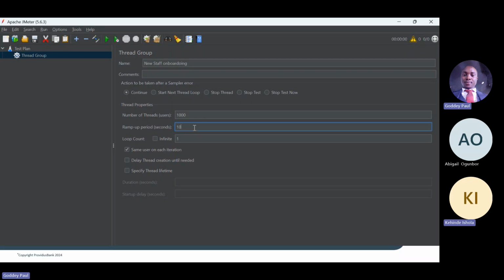We are not specific to anything yet, just the application URL. It's still a request and response, because you sent a request to access that particular URL, and then the server side gave you a response. And then this loop count, in case you want them to do it multiple times, you can specify it. But in this case, we're just doing this once.